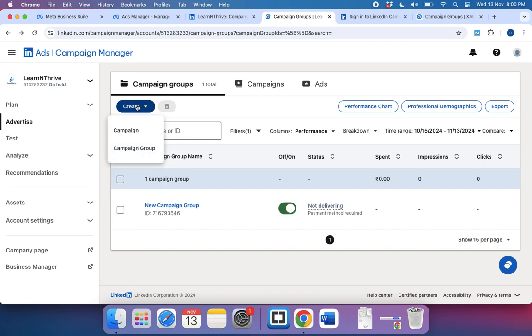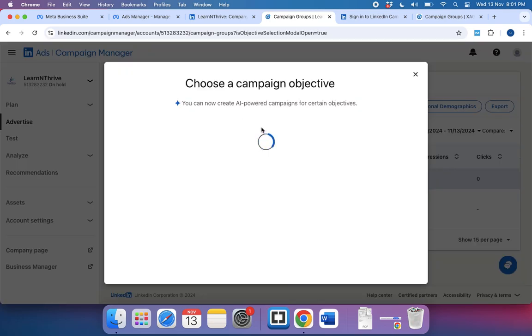See, all again, social media, Facebook, Instagram, Google Ads, all of them, it's the same thing, right? So it's just the way how you target the type of ads and the outcome. Outcome is the key thing here. The implementation would be more or less the same on all the platforms. The outcome is going to be different. Okay. So LinkedIn also gives you lead generation campaigns. We'll look into it. Choose a campaign objective.